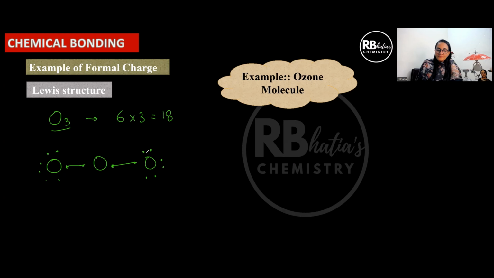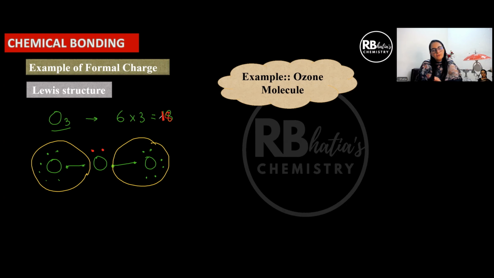Now, we've already used how many? I have used, if you check this, 8 electrons shared here and 8 here. So already 16 are gone. We are left with 2. So what will we do? We will put these 2 left-over electrons out of this pool. 16 already used, 2 were left. We place them on the central atom. If nothing is left, no electrons will go on the central atom.